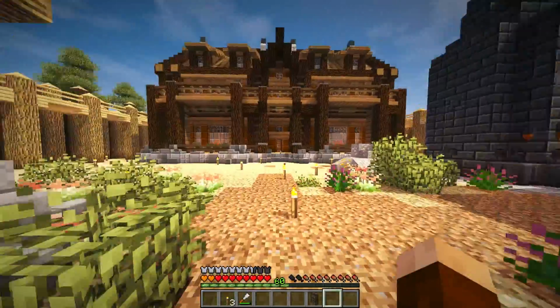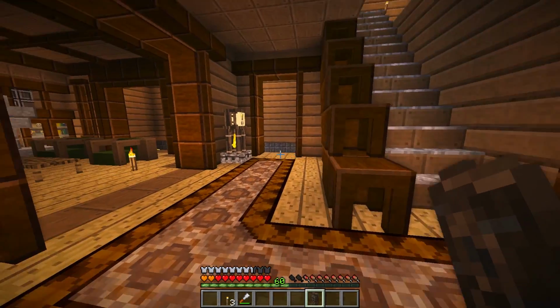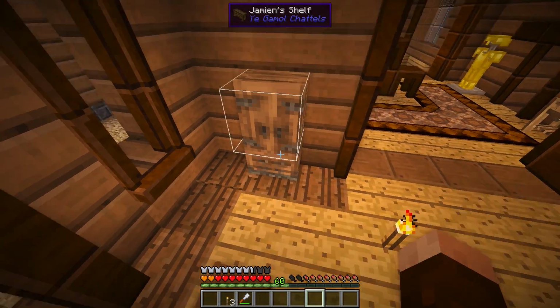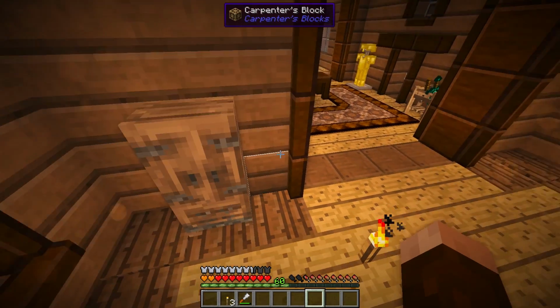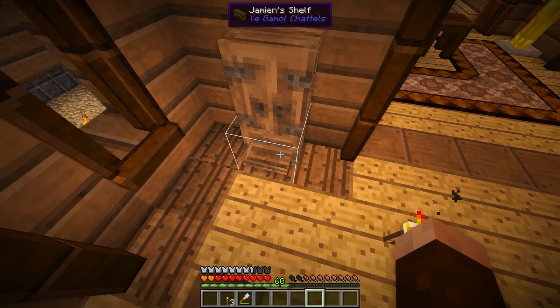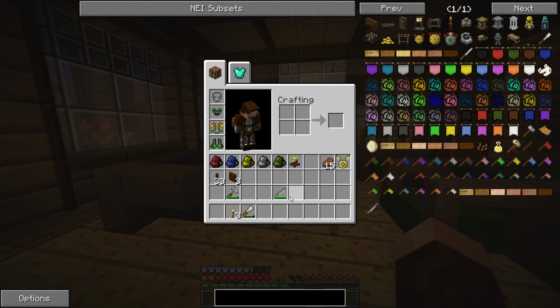Wonderful. So let's head on over here and place our wardrobe inside here. We'll sneak around the corner here, and right here is going to be a perfect spot for it. And watch this. Are you ready to get your minds blown? Watch this. The door's open. Yep, that's right. Door's open. Oh my gosh, that's so amazing. The drawer goes too. Oh, that's great. Let's just have them all open. We're moving in. That's a thing.